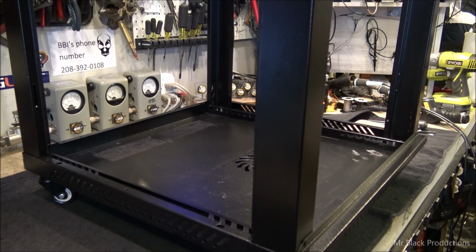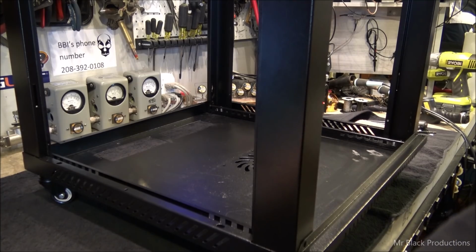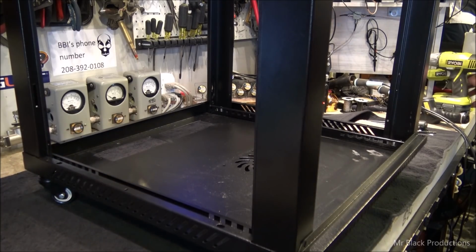Jeez. So, now that I'm about a pound heavier on aluminum dust, and the cabinet's all prepped, I think, let's go ahead and reinsert here.